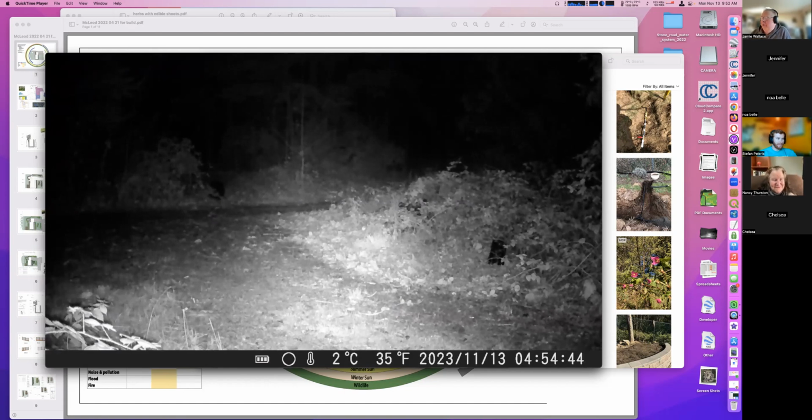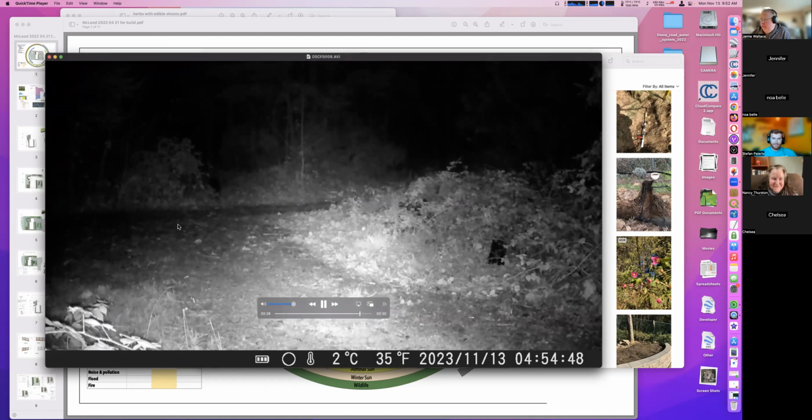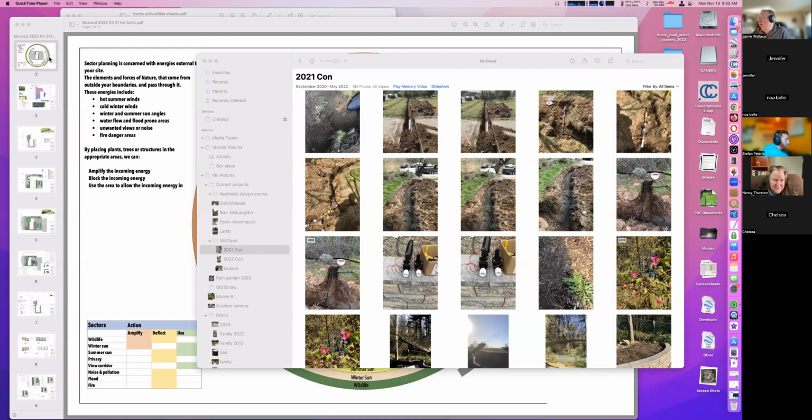They don't get to see bear too often there. We also get quite a bit of raccoon activity. Oh, I guess it isn't on that one. Yeah, so had to show you that.